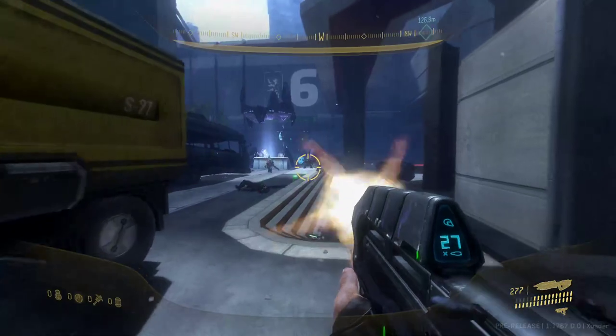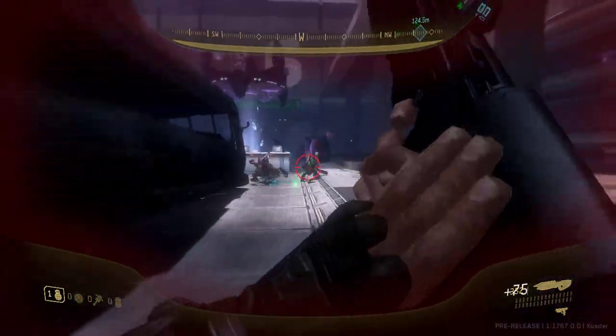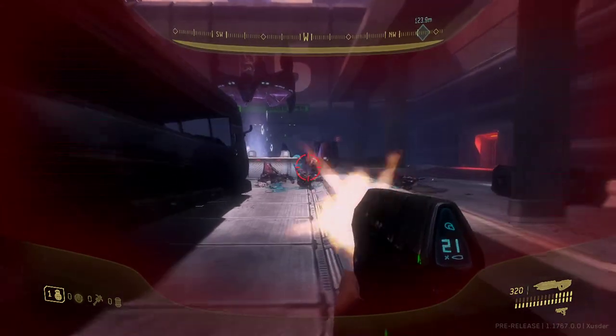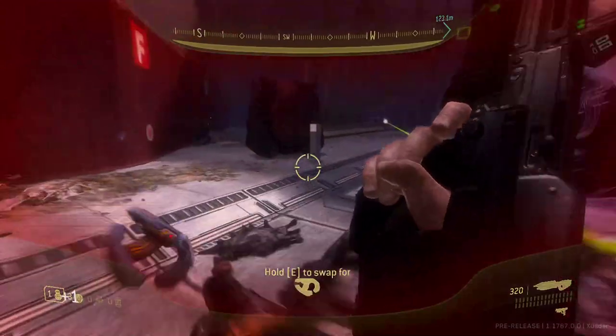Got a little jackal problem. An overcharged plasma pistol shot will neutralize their shields. Should also take down a brute's armor. Oh yeah? Where were you a minute ago? Still trapped inside my car.